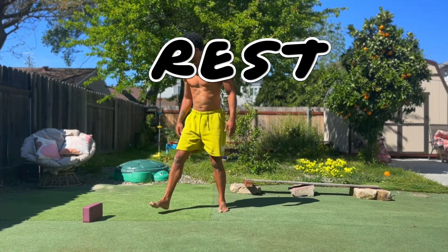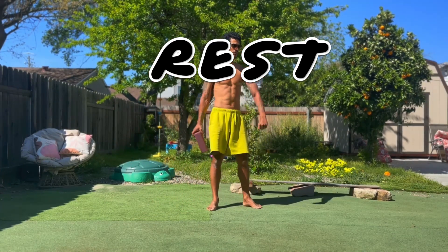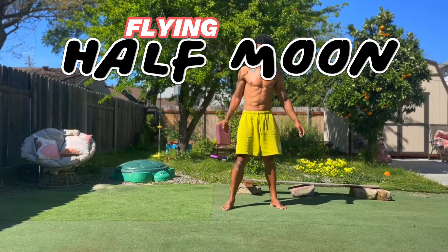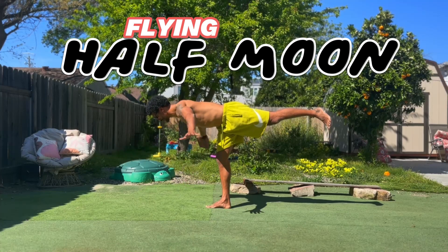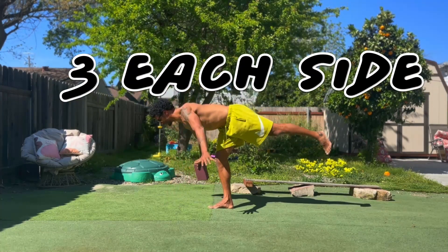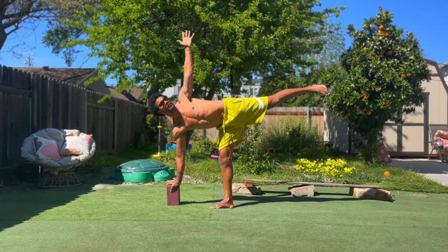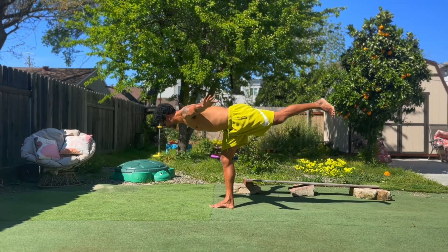For our last move, we're going to grab our yoga block if you need — you may not need a block, you can also use a book or a chair. We're moving from warrior three to half moon. With yoga block in hand, I'm starting off in warrior three, opening up into airplane mode, and then transitioning to half moon, spending about two to three seconds in each pose before transitioning back out. We're going to do three transitions on each leg. This is also a really good warm-up if you're an athlete or about to do strenuous work, or maybe you want some active recovery.